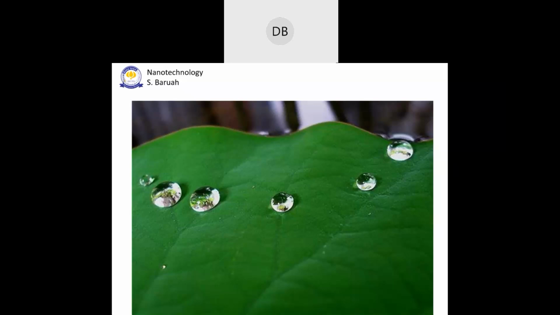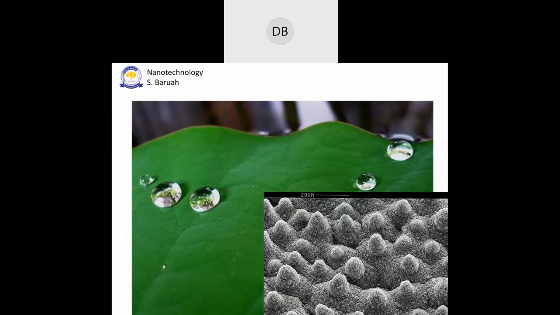But why does it not spread out like other leaves? Why, on this particular leaf, does the water not spread out? Let's look closely now. Now I'm zooming in here. You see the scale bar here? It is 20 micrometers. That means this is basically half of your hair. If I put a hair here, it would be roughly like this, right? Because a hair diameter is a minimum of 50 micrometers.